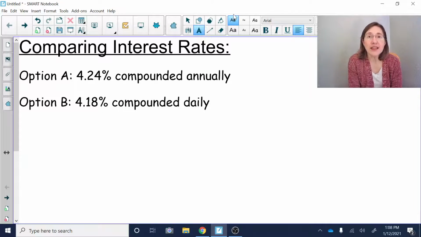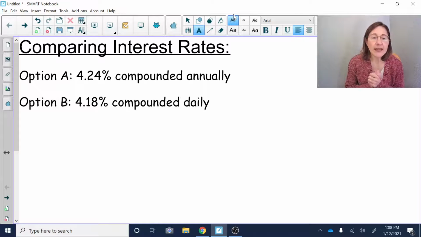And sometimes the information given about different accounts that you might be considering is given with different parameters, meaning that some banks will pay annual interest, some will compound daily, monthly, whatever, and there'll be different interest rates, and it's really hard to tell which one's going to be actually the best one for you financially when they're described in different ways like that. So what I'm going to show you today is really important. It's going to let you make fair comparisons between different offers that you may receive about financial situations.